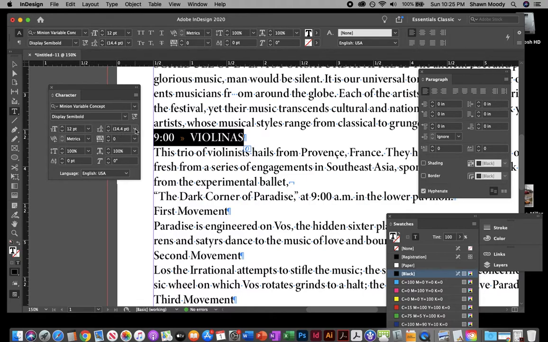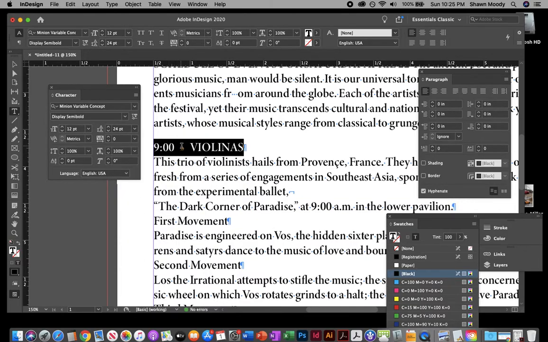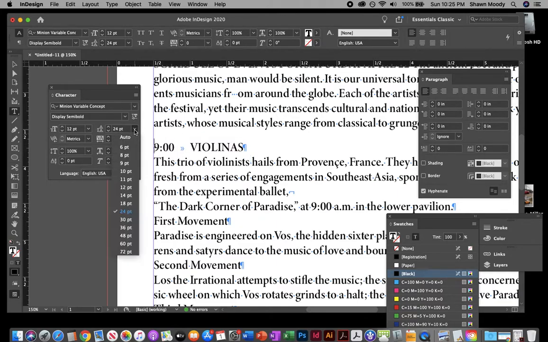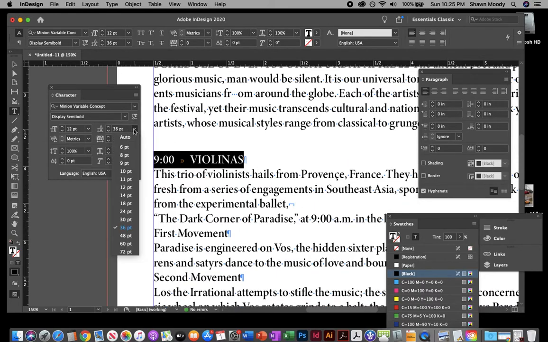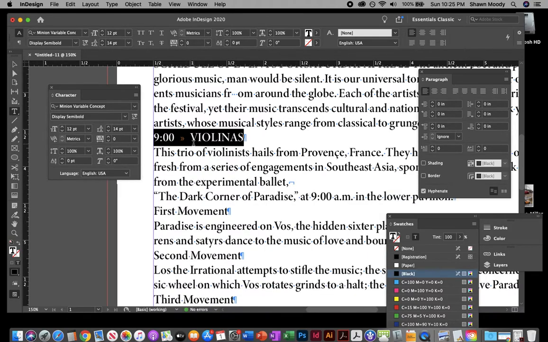So I'm just going to bump this up anyways, just so you guys can see the difference. So when I push that up, you can see the spacing that occurs, right? So again, leading is the distance. Highlight the text. Leading is the spacing between the lines of copy. Okay, and again, as long as we're +2, we're pretty good. Okay, so leading is important to understand.